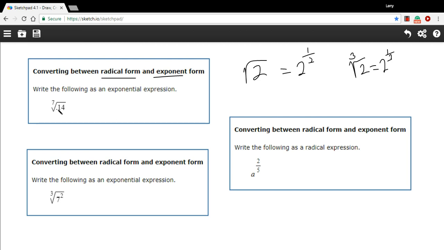So let's take a look at this first problem here. It says write the following as an exponential expression, and we have the seventh root of 14. So we just take 14 and put it to the one-seventh power. That is the seventh root of 14.